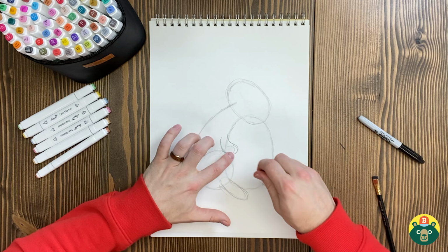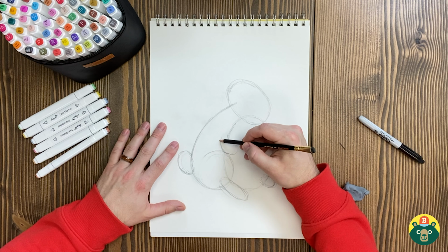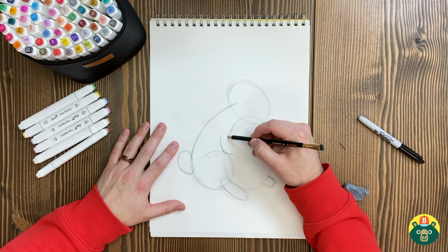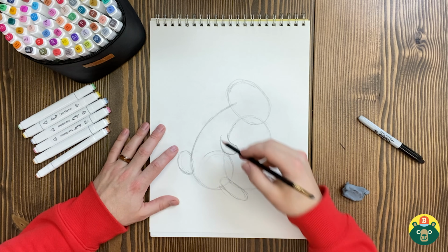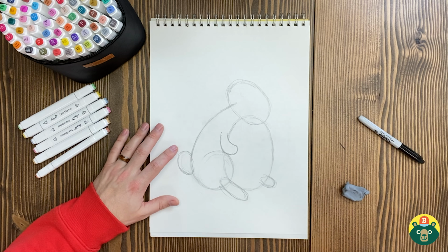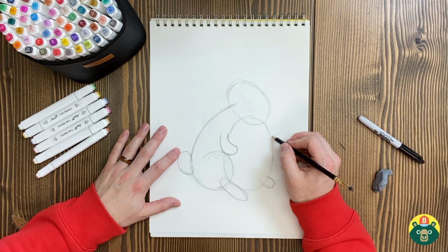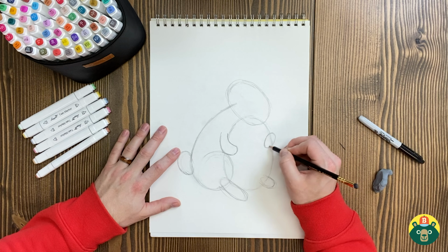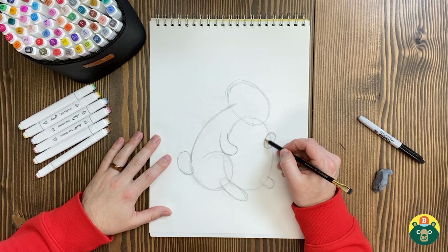And then I'm going to erase a little bit of this on the inside because that's getting a little muddy, and you want to be able to see that for when we do the inking part with our marker, our outlines. Okay, so there's a little hand right there. Maybe it's too small. Maybe it's just adorable, so maybe we'll keep it there, just that size. And then over here, you can draw your oval shape for the other hand coming up over here, the little paw. Make sure it kind of goes over so you can see it going over the egg.